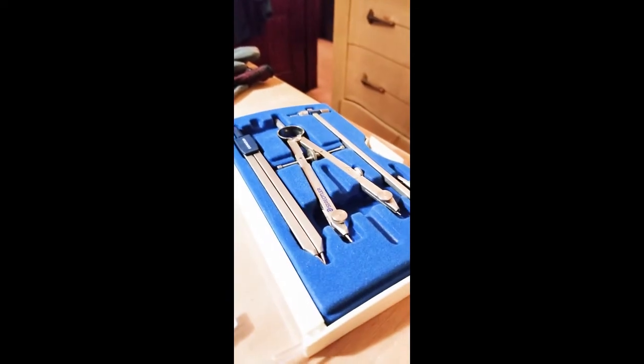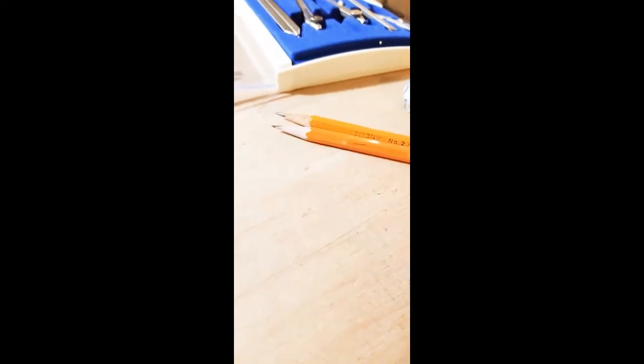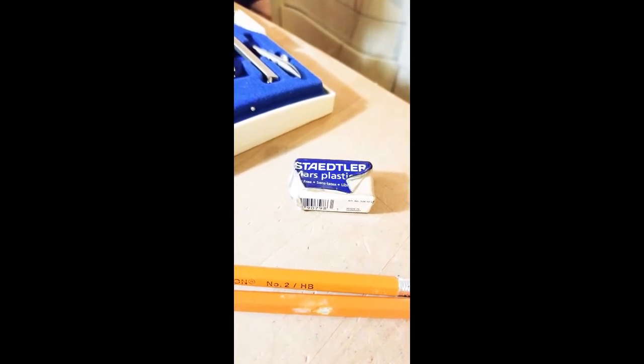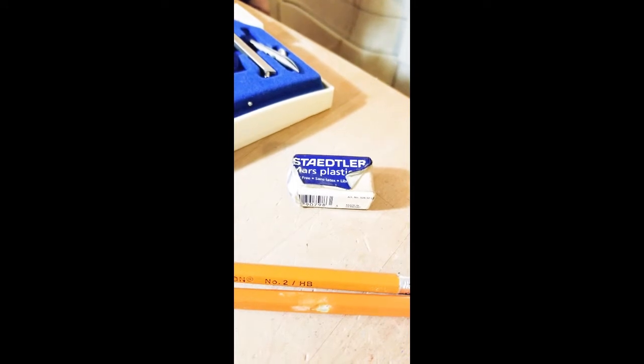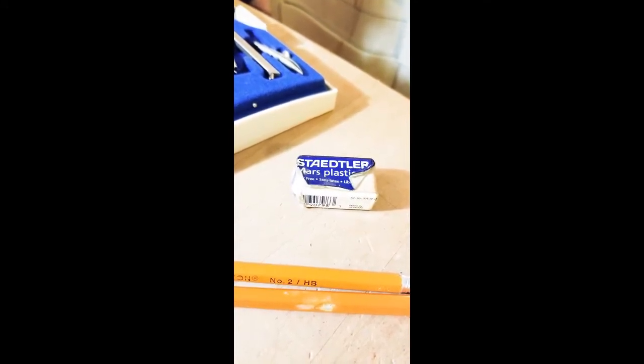So to do this, I need only a few things. I need a straight edge, so I'm going to use that drafting triangle. I need a high quality compass, and that is truly a high quality compass. Some average everyday pencils, and a Staedtler Mars plastic eraser. If you're going to get into art and you're going to do pencil work, get yourself an amazing eraser.